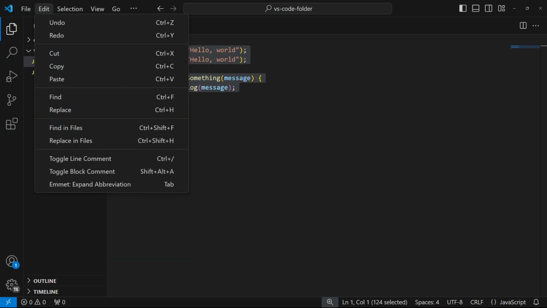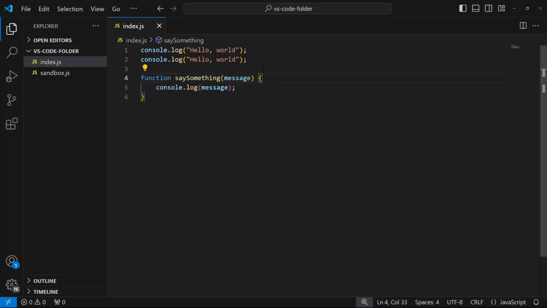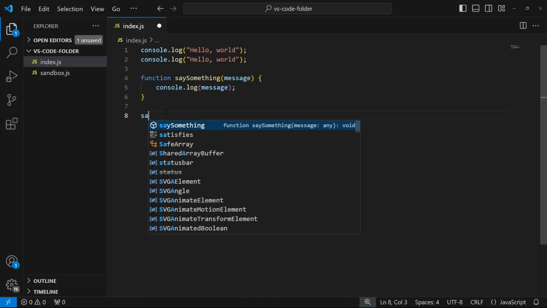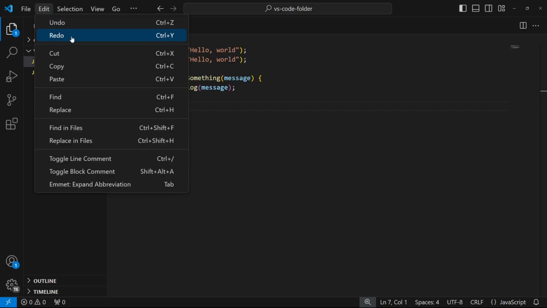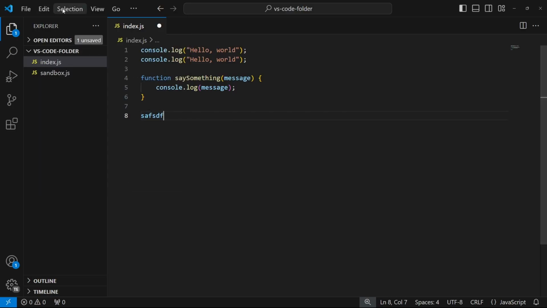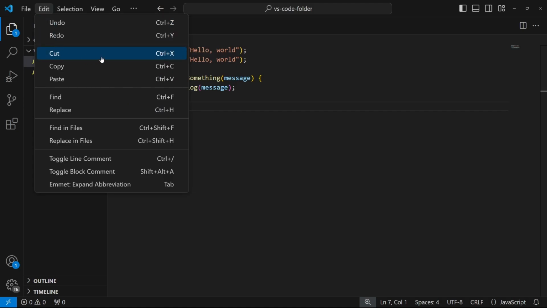Let's go to the Edit tab. So the Edit tab you can do like you've done so in other programs. You can undo with Control+Z or click here. So let's say I make a mistake. I write a bunch of gibberish, come here, undo, it's gone. Again, you can write that and press Control+Z, it's gone. If you want to redo, Control+Y, that is again. Undo, there it is. And then you can cut, Control+X, copy, paste.